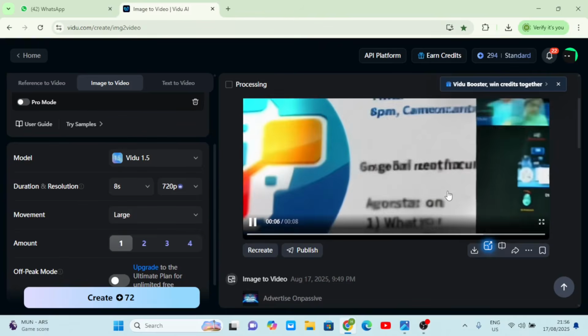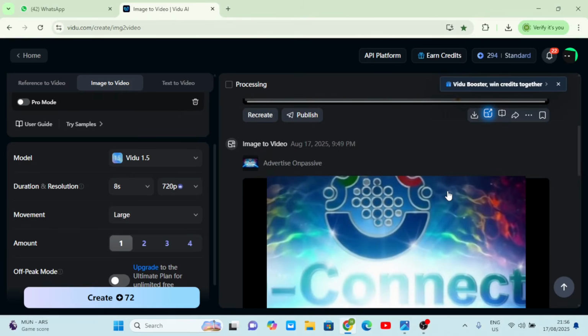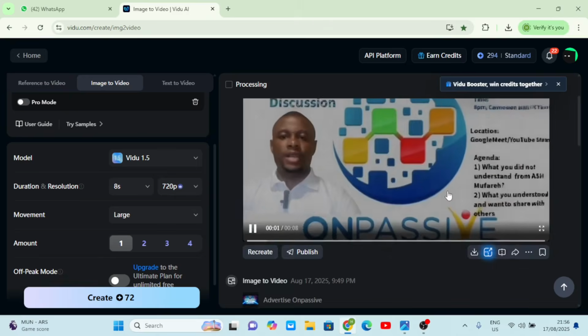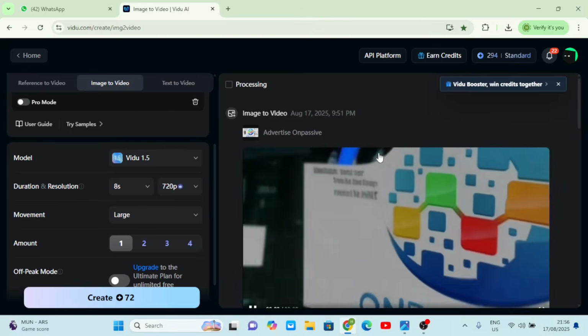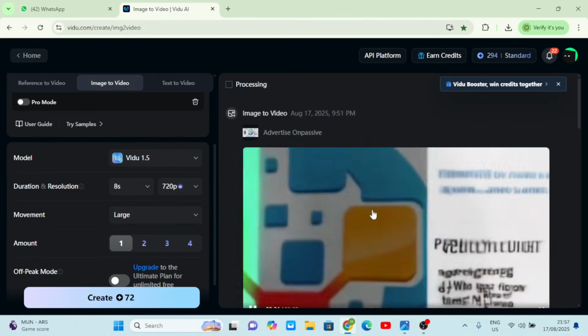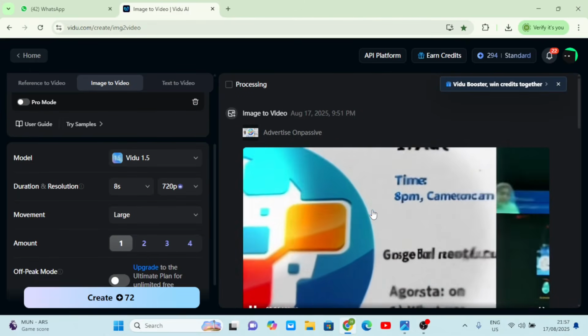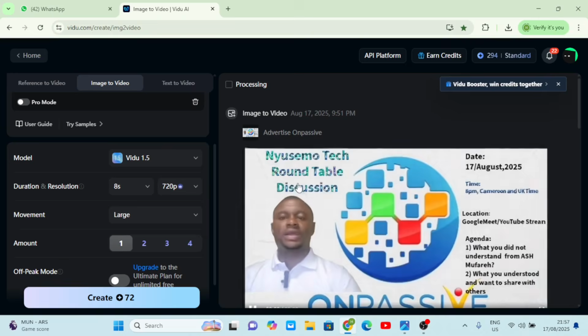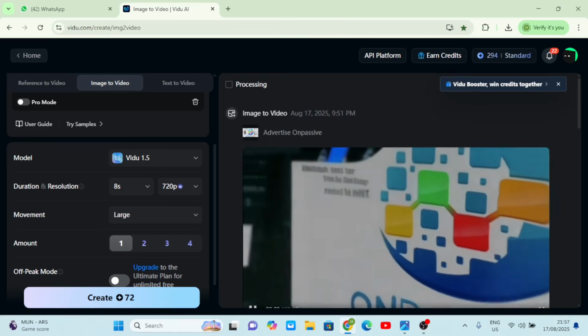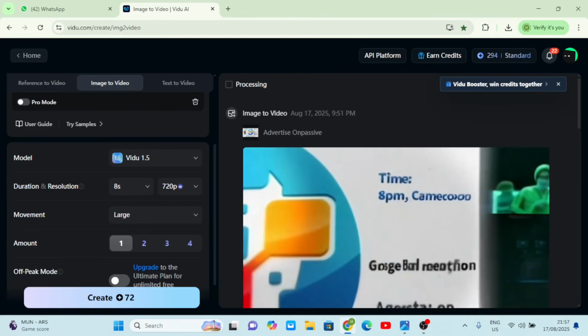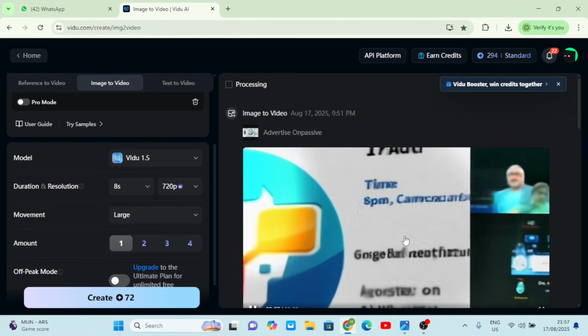So you can imagine this, guys. This is what AI can do, and this is even the lower version that I'm using. Just imagine if we use the higher version. Just imagine what can happen. So this is just some of the few tips I wanted to show you so far as AI is concerned. In our next video, we are going to be turning text, just writing a text, and then it generates something for you. So we are going to be doing that and posting it.